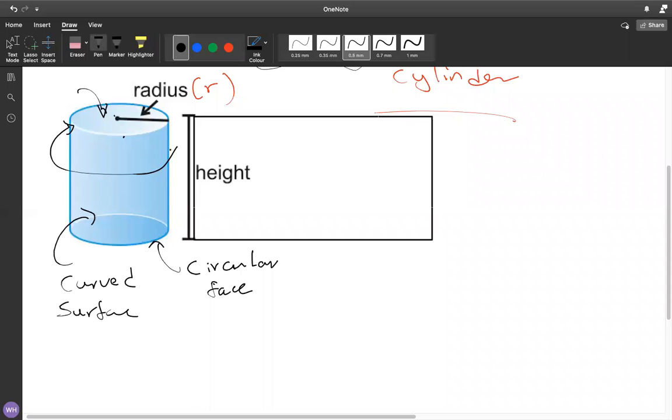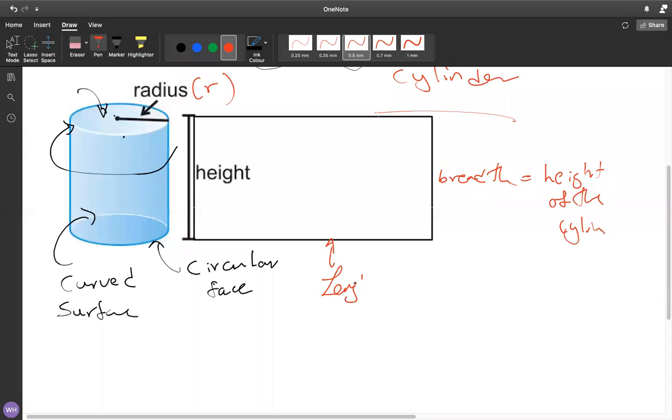Okay. So if you get a rectangle like this, what is the corresponding height of it? Corresponding breadth. මේ breadth එකට සමාන වෙන්නේ මේ cylinder එකේ මොකද්ද? It is equal to height of the cylinder, isn't it? Height of the cylinder. And what about the length of this then? Length කියලා කියන්නේ මෙන්න මේක වටේටම යන එක. ඒ කියන්නේ මේක වටේට මෙහෙම ගිහිල්ලා යනවා. ඒ කියන්නේ මෙන්න මේ circumference එක නේද?